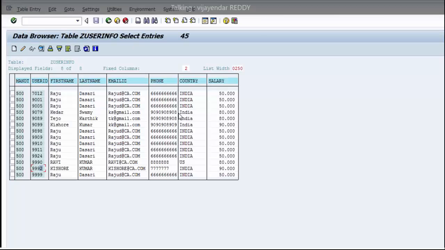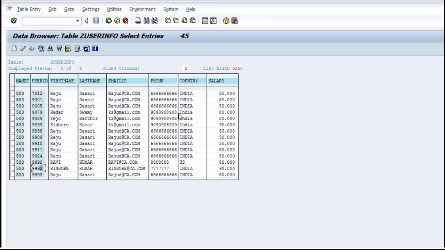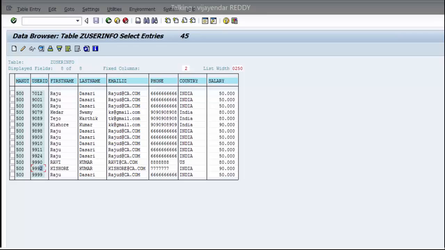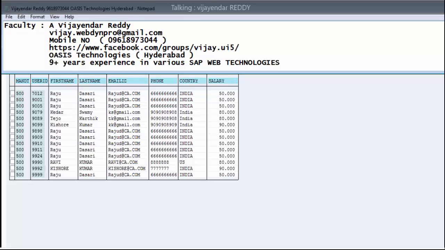You need to be very careful while testing this service for inserting the data. So let me provide those steps here. Open gateway client.